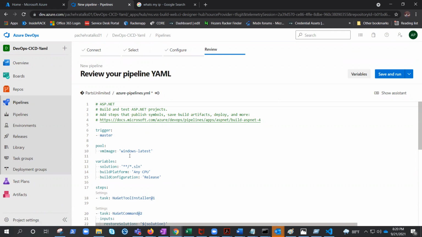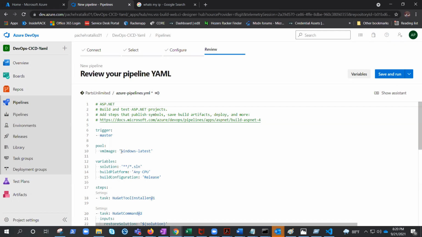This is the Windows latest image because I'm working on Azure DevOps Microsoft hosted agent, of course, because this is the free tier. But just for the lab purpose, I'm going to change it because this is ASP.NET and we need Visual Studio 2017 on 2016 server.